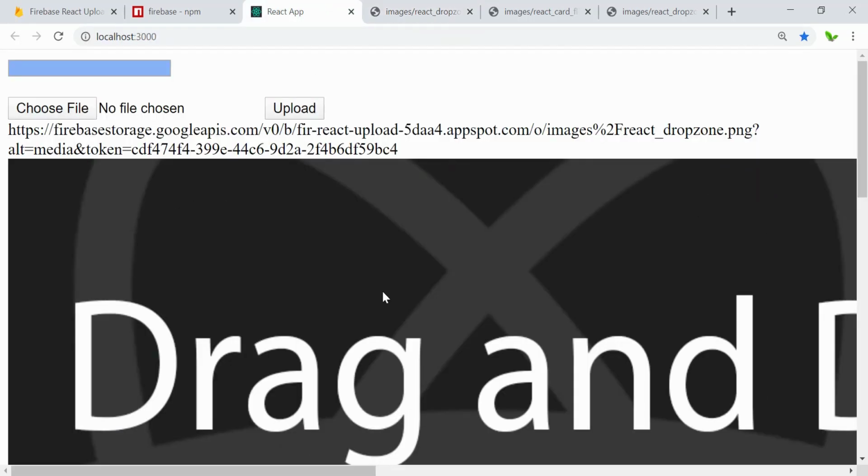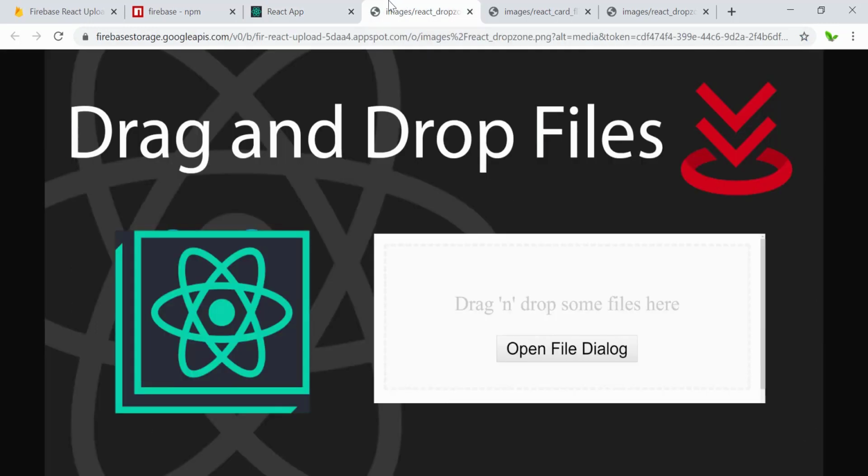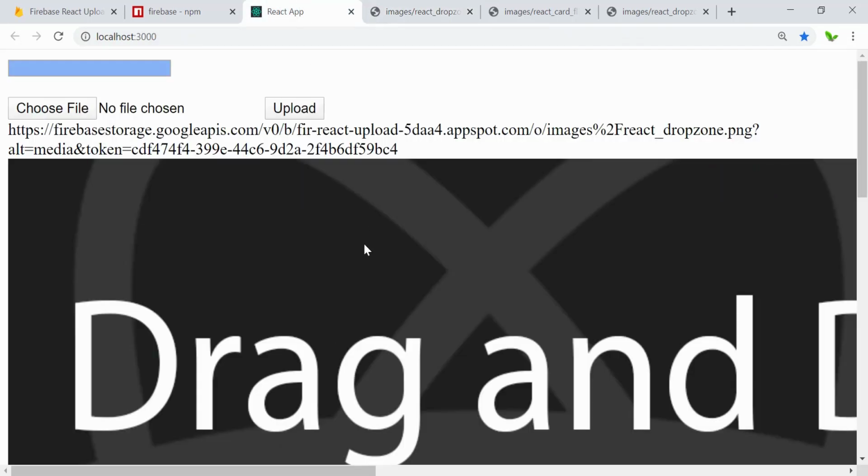And let me know if you want to see me implement this feature using the drag and drop here. It's called dropzone, a React dropzone. And if you want to see, then let me know. I'll try to create a new video or tutorial based on your request.